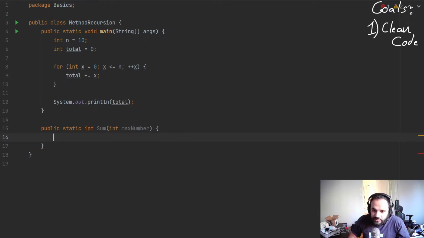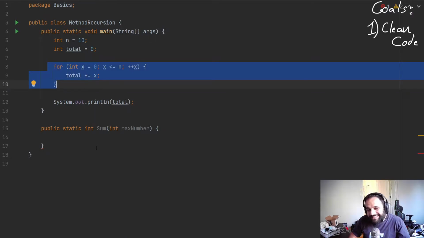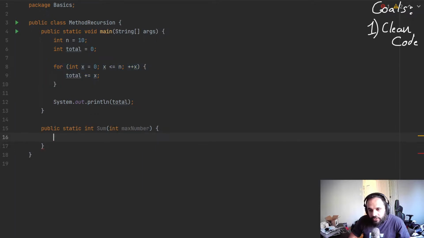So when summing starts, we're always going to add a beginning, and we want to have in a recursion an end. So if you look in our loop, we have our beginning, and over here we have our end, right? When the condition is false, we stop our loop and we go away. Now for recursive methods, it's kind of similar, but you have to end them by doing the return keyword. So let's see how we would do. So every time we come in, we want to sum that number. So whatever the total value is, and we want to call ourselves and add the next number.